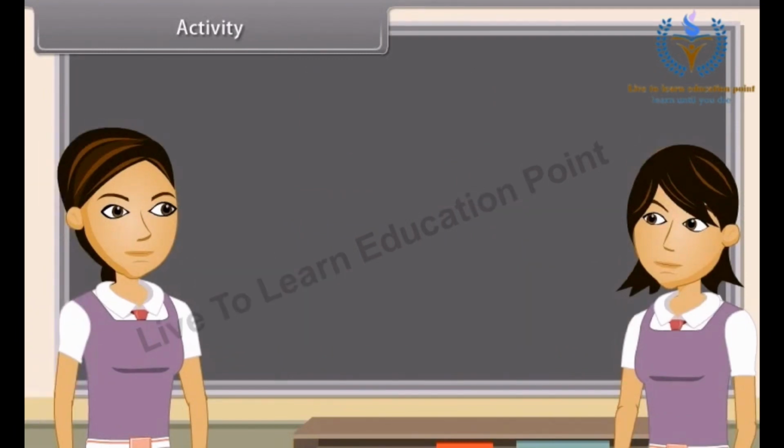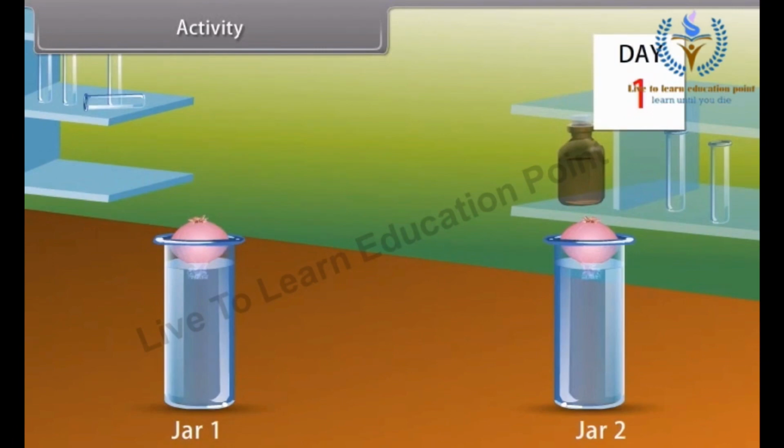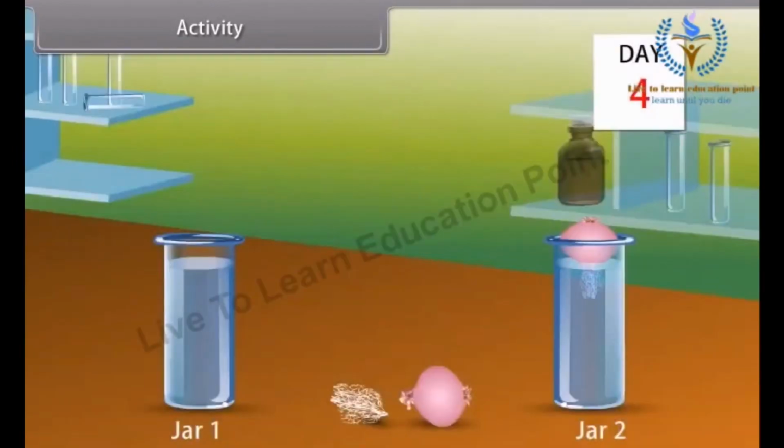Activity. We can prove where meristematic tissues are found by doing an activity. I will take a glass jar, and Ankita, you will also take a similar glass jar filled with water. Then we will place a same-sized onion bulb on each jar for 3 days to observe the growth of roots. Yes, we will measure the length of roots on day 1, 2 and 3. Then on the 4th day, you will have to cut the roots of the onion bulb. Then again, place it on the jar. On the 5th day, we will again measure the root length.